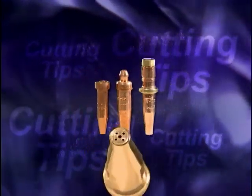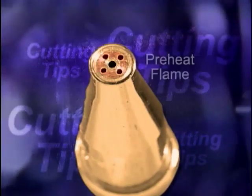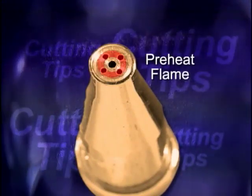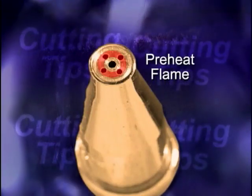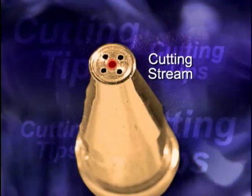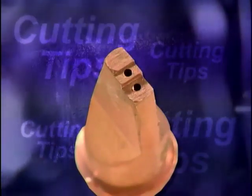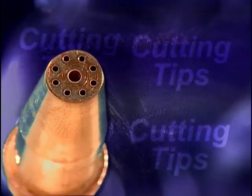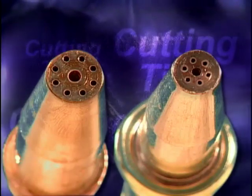There are two types of orifices found on the end of the cutting tip. A series of small orifices found on the outside of the tip are used to produce the preheat flame. The center orifice is used for the cutting stream of oxygen. Cutting tips can have as few as one preheat hole for cutting thin-gauged sheet metal to as many as 8 preheat holes. Most cutting tips have from 4 to 6 preheat holes.